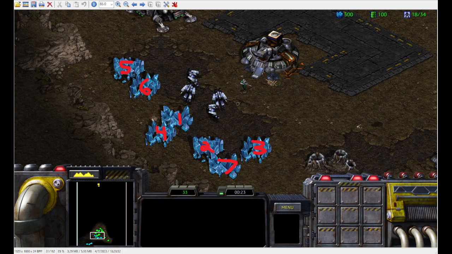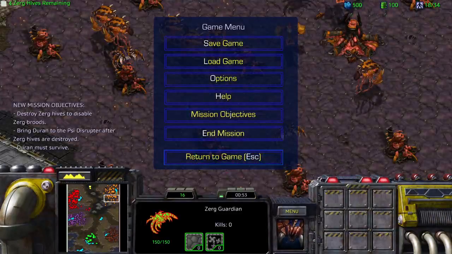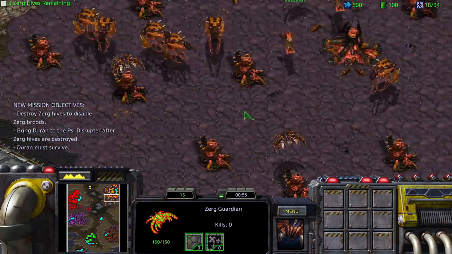And we have a pretty clear path to their hive taking this route. We can kind of skirt around the edge down here. And guarding this path are 2 guardians and 2 mutas. I'm going to point that out now. Gosh dang it, I'm so sorry. I forgot to show off what I was looking at. All right, that'll be the last time, I promise.